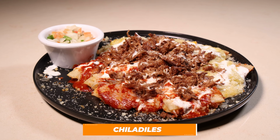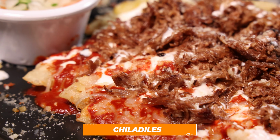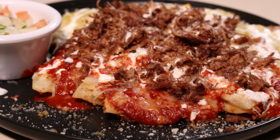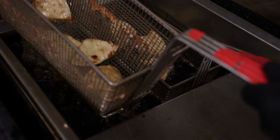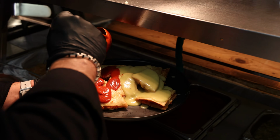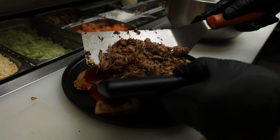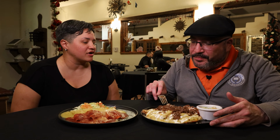It's one of our new plates. It's our take on chilaquiles. So what we did was take the concept of quesadillas and chilaquiles and make it into one. We get the quesadillas, deep fry them, and put our sauce on them, and you have the choice of deshebrada, chicken, or whatever kind of meat you like. We deep fry everything and smother it in our sauce.